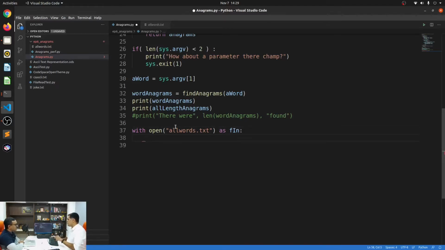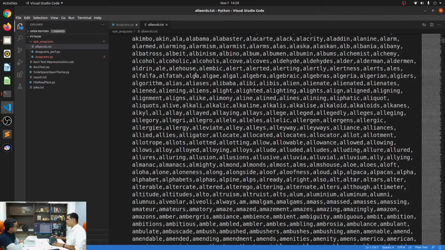Then you start doing whatever you want, basically. I can just read. I'll declare a variable here and say all English words is equal to this. As you can see in this file, they're all comma separated, so I want to split them out.